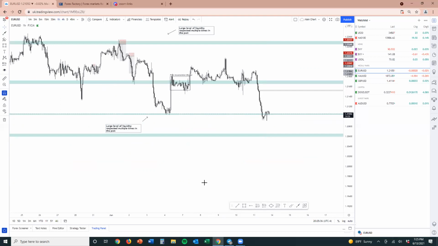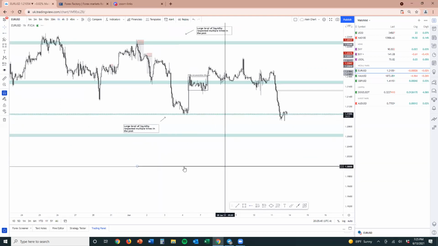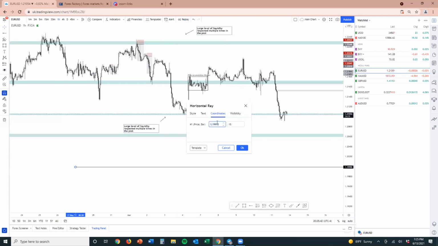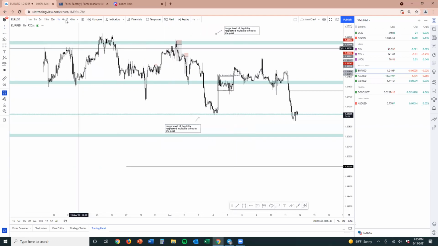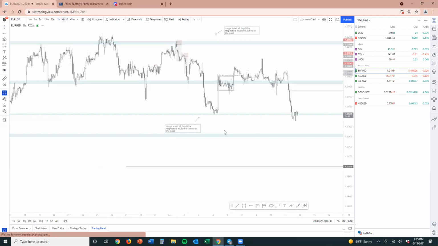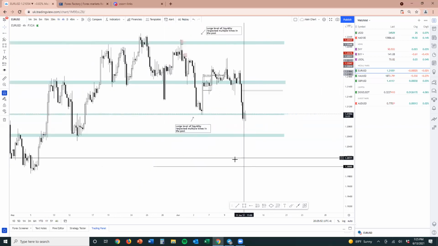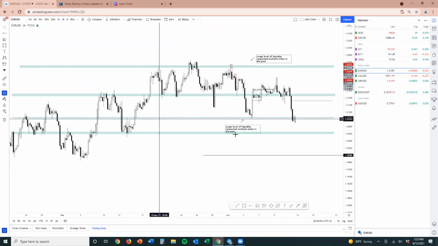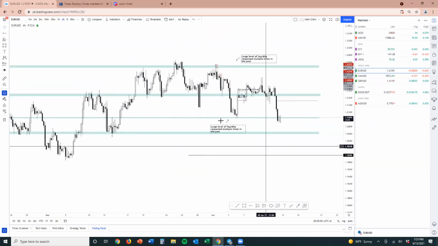And my main target is 1.20 even. The reason why I am targeting that is because this is a key psychological level. So if we hop back on our 4-hour really fast, I know that we do have these liquidity zones in and throughout this area that we can see.